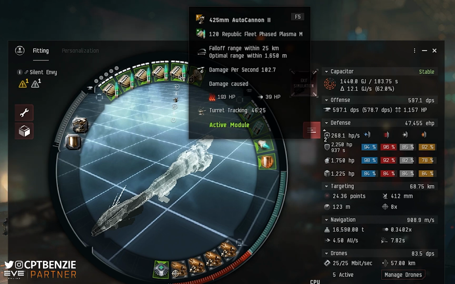It takes a long time. By the time you hit 25 kilometers, you're essentially doing about half your DPS, but remember, it is a curve. So the closer you are to optimal, the less the reduction, if that makes sense. It starts to reduce more the further that you go out. Anyway, respectable damage out of this, 597.1 DPS, of which most of that is straight out of the cannons. There are drones on this ship, but they're only giving us 83.5 DPS. It is primarily the cannons that are going to be doing that damage.